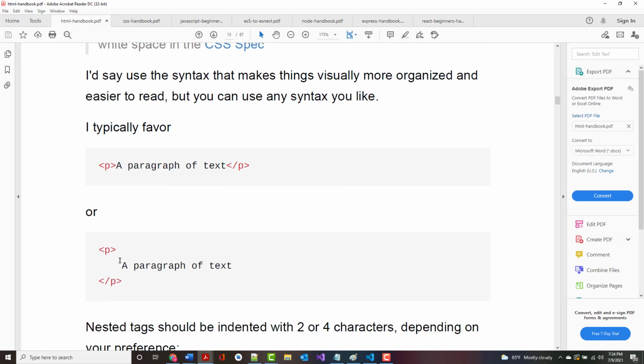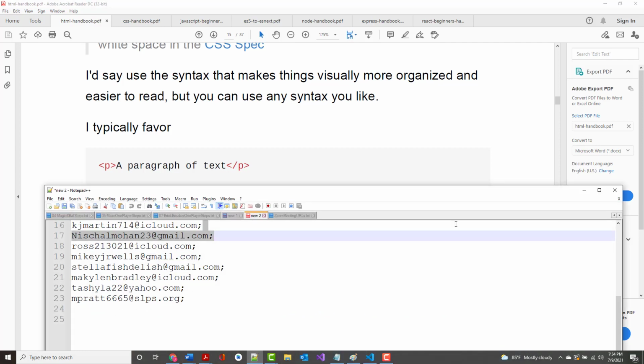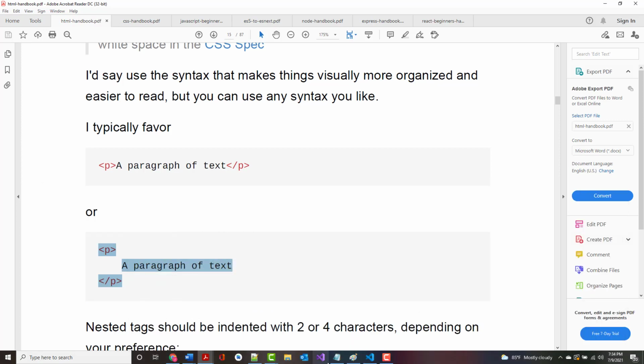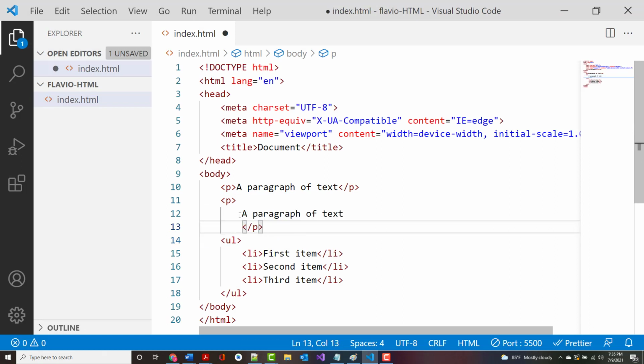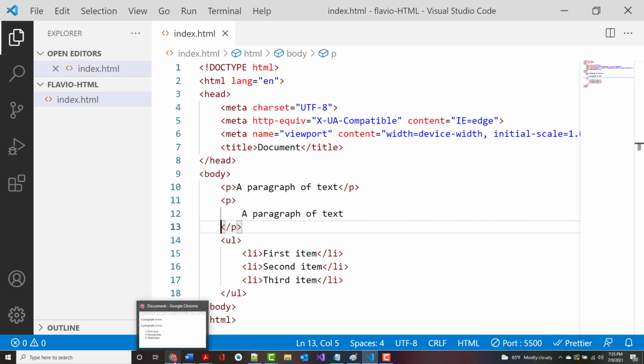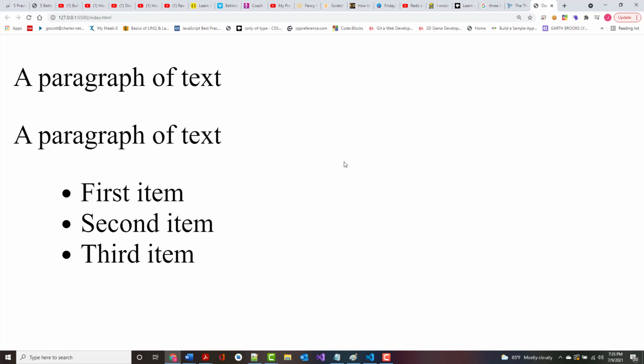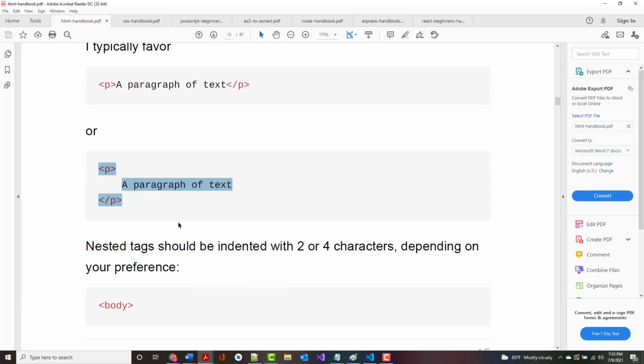Now, I kind of like doing it this way, but I don't put another space in there. In other words, I tend to take almost all of my tags, there are exceptions, but just for readability's sake, I tend to take basically all of my tags and put them in like this. It doesn't run any better. It's actually taking up a little more room, but to me, in the actual HTML itself, it reads a little better. You don't agree? Do it whatever way you're comfortable with.